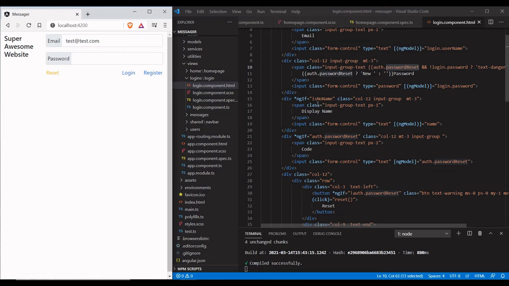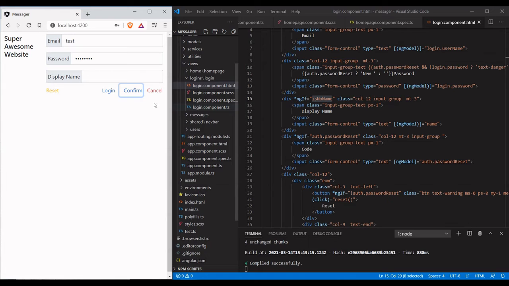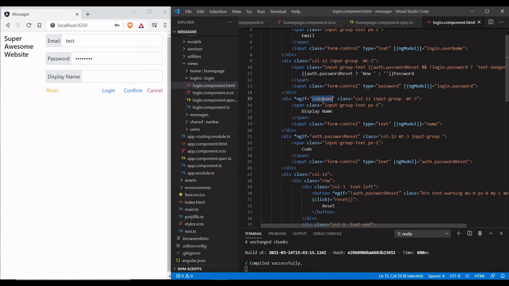So the next one here, we have a display name. This is currently hidden, so we're only turning this on if it has no name. So if we do, let's see, we'll do register, new user, we'll do test. All right. Let's type this in, testing.1, register. So the first time you do register, I just have a toggle flipped is no name.